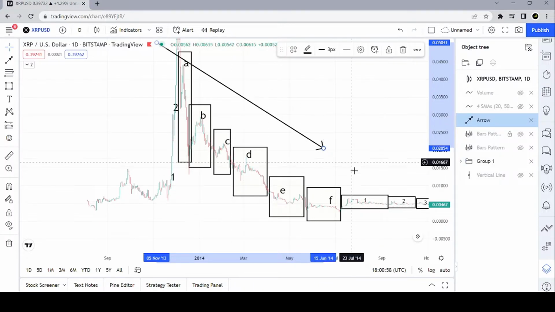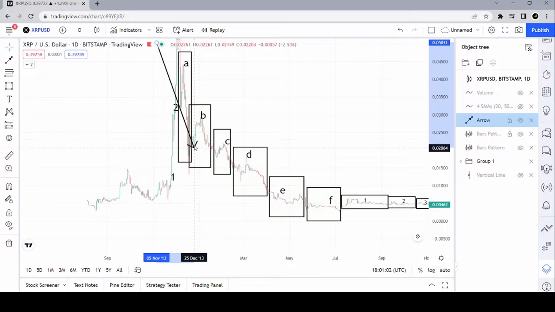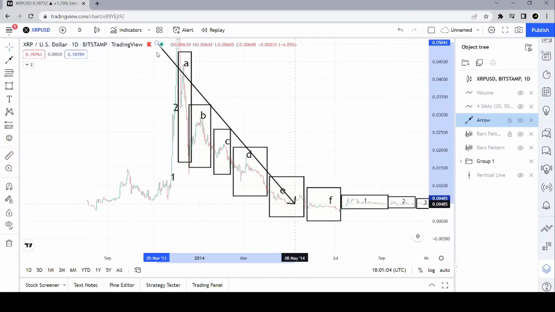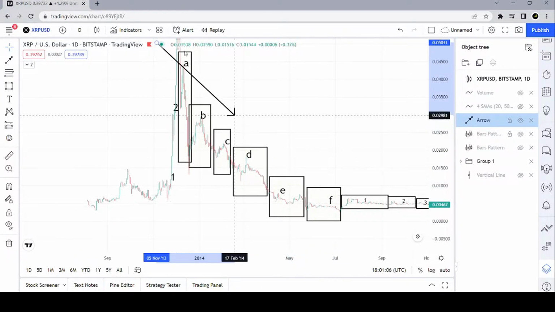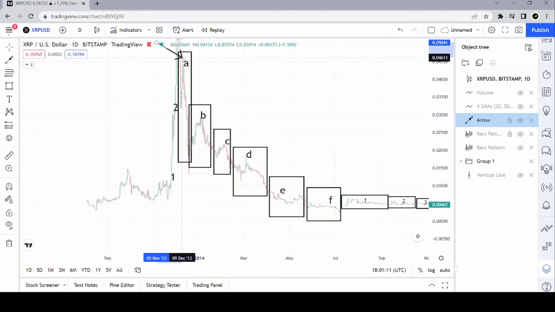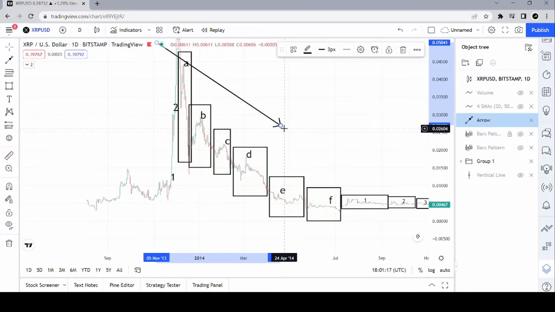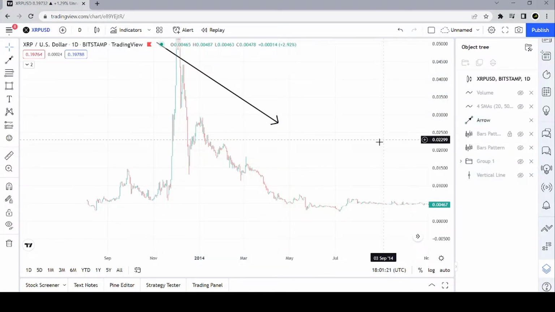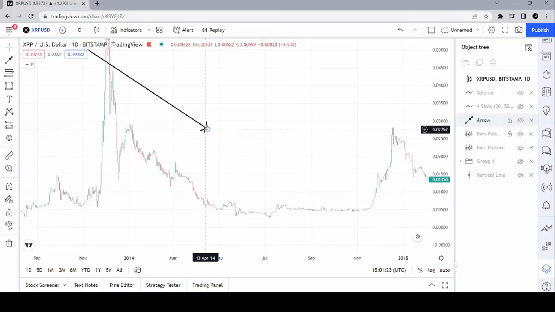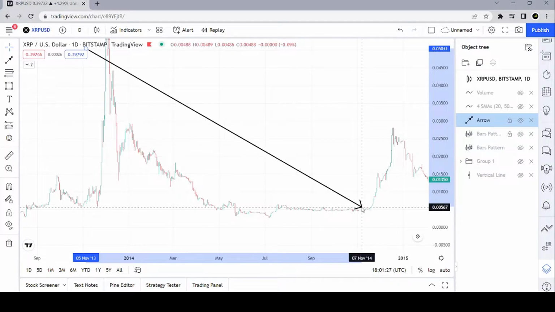But usually all these parts are here, and sometimes it's played out in a more vertical fashion like this, where it goes straight down and then near the end it levels out. Sometimes it crashes, goes back up and goes horizontal more and then down. So the way it's expressed is unique sometimes in different situations.